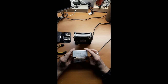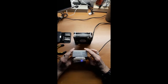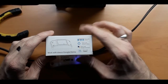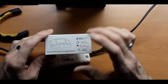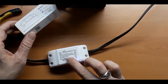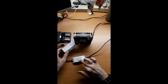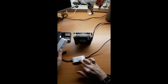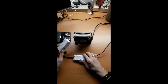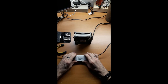Once you download that, it's relatively easy to hook these things up. So I will do that with the screen capture software so I can show you how things work and how to set it up. But they're really easy. Basically, you need to just hold the switch until you get that light blinking the way it is. It's also an on-off switch, as you can see, so you can have manual control if things aren't working the way they should through your smart home applications and gizmos.